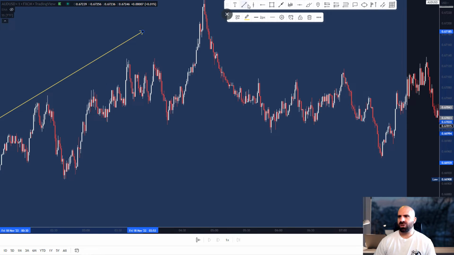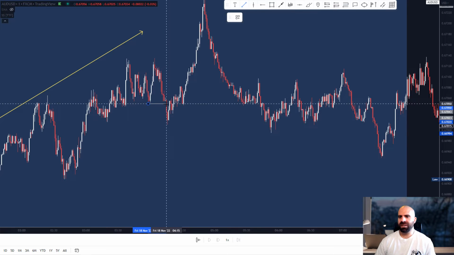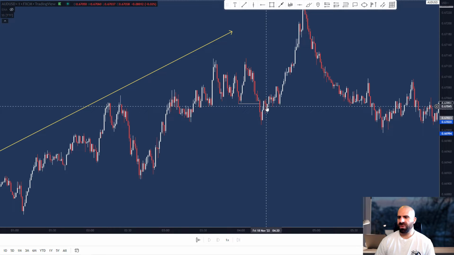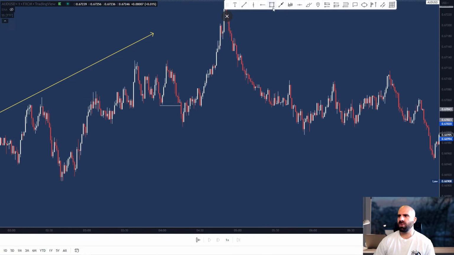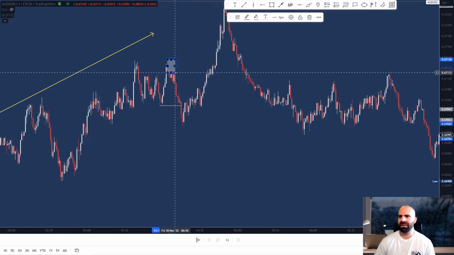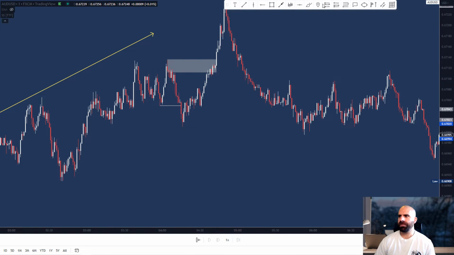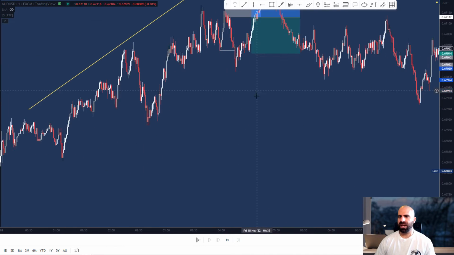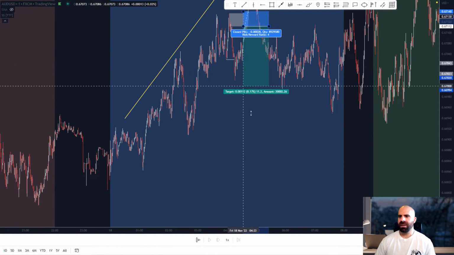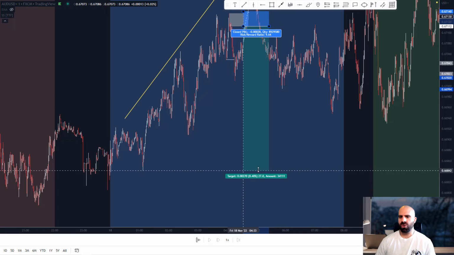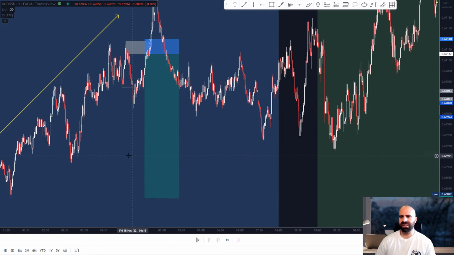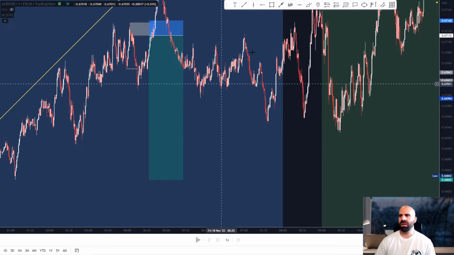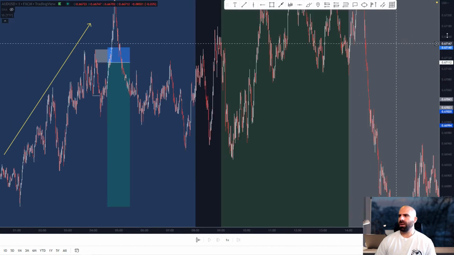Of course, it does not matter if it happens a little bit beforehand. Here we see our change of character. It is close to 4:30, and here we would be placing our pending order right here with a stop loss right above, and we would be targeting, as I said, either those lows or those Asian lows, let's say, that were created at the beginning almost of the Asian session. So this is a loss.